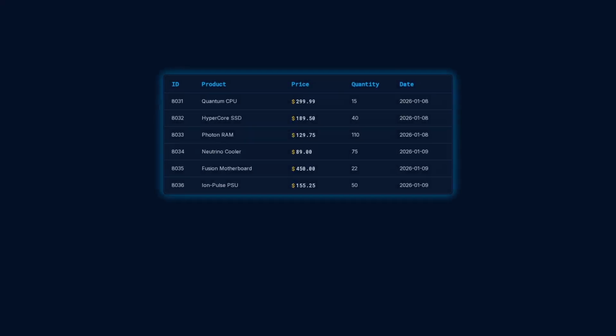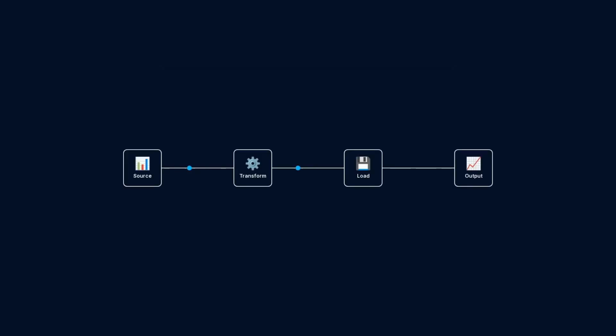This kind of failure happens when the data itself changes in ways your pipeline wasn't expecting. For example, imagine the price column in the source database silently changes from US dollars to euros. The data type might be the same. The column name is the same. Your pipeline runs successfully with no errors.